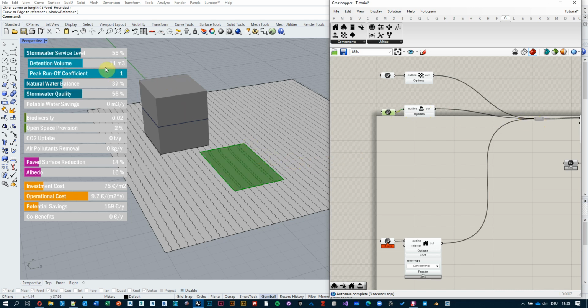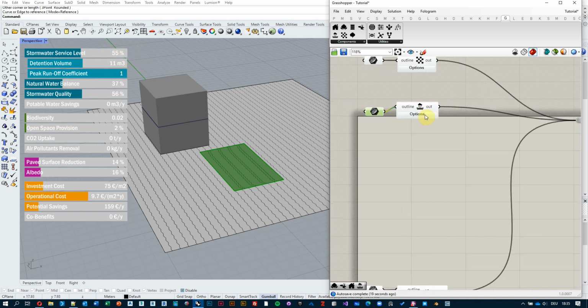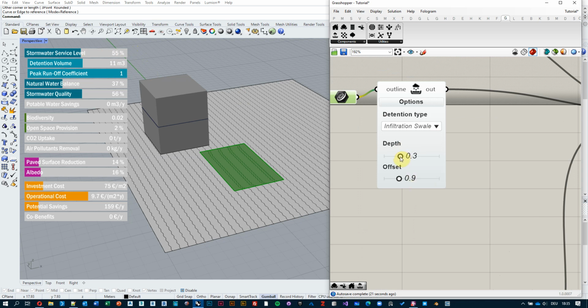So the first thing that you can notice is that our detention volume right now provided by the swale equals 11 cubic meters, and this translates to roughly 55% of the required volume. So what we can do is obviously we could try and increase the size of this swale.